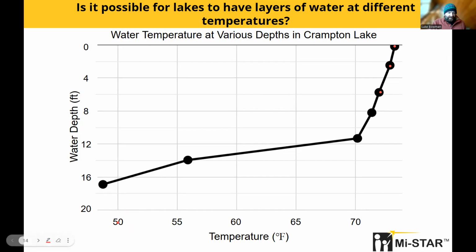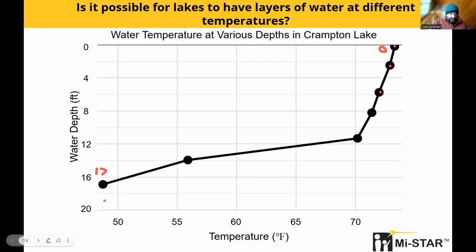So here we have 50 degrees, 55 degrees, 60. So these are in 5-degree increments. And here for our water depth, it goes from 20 to 16 to 12. And so I know that this is going to be 18, this is 14. And so something that falls in the center here between 16 and 18 is going to be about 17 feet deep. And here we have a point at 0. So our range of depths goes from 0 to 17.